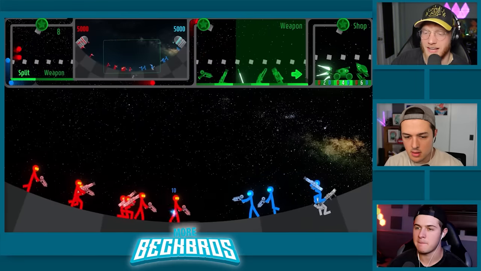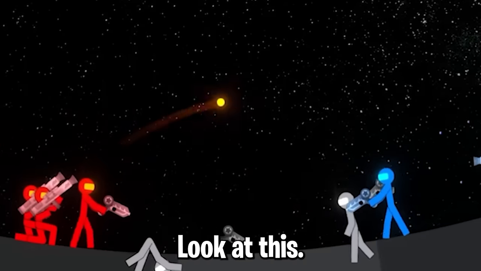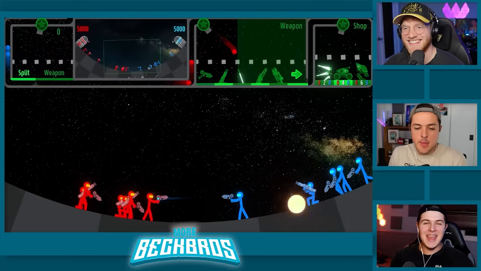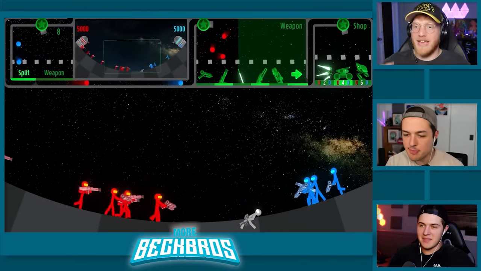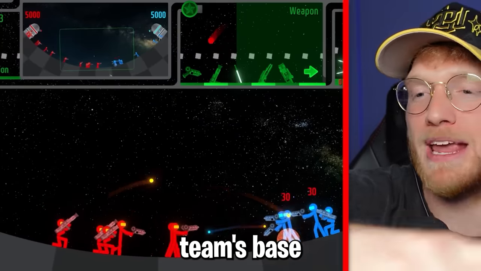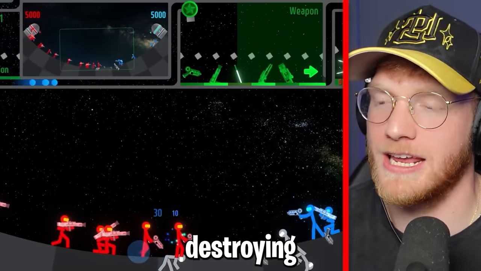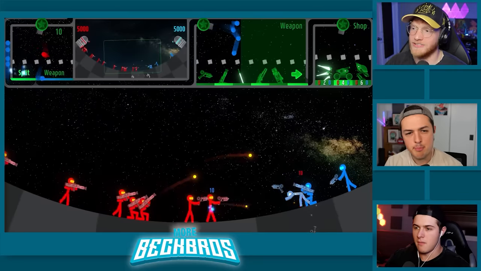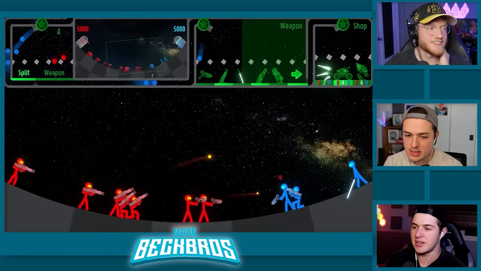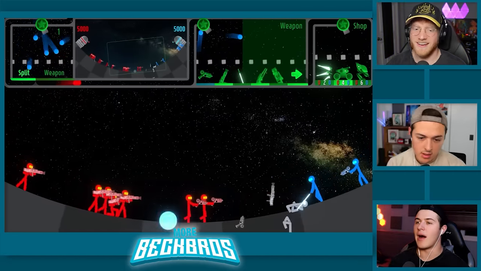Well, currently what it's looking like is red is dominating blue. Look at this. Let's go, guys. Red team. I like red. Okay, and then the ultimate goal is for one team to get all the way to the other team's base by defeating their troops and then destroying their base. I will say there's a million blue balls on the way. That's not looking good for us. And they also have a lightsaber. They have a flipping lightsaber right now.